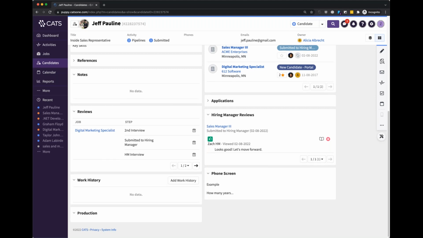I'm also going to get an email. So me, as the user that submitted the candidate, I will get an email that says, hey, Jeff was approved, or hey, Jeff was declined. Here's a link over to their profile. So that's automatically going to be logged in the system. You're going to have a link that goes right to that within your system as well.